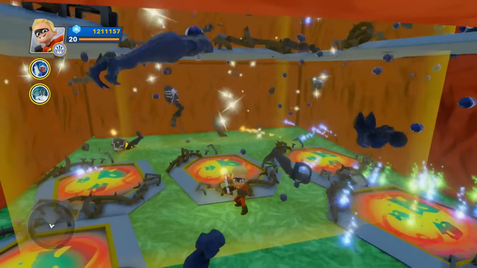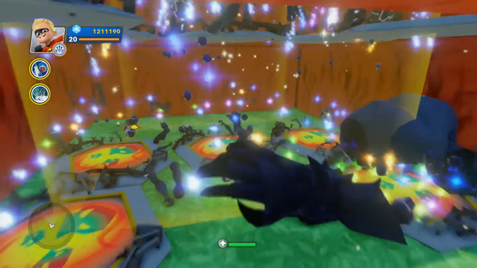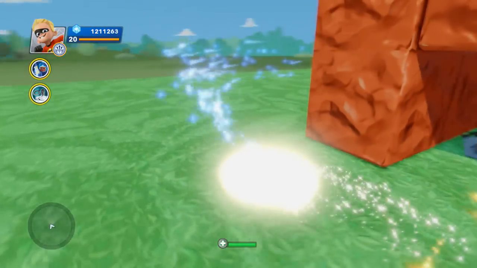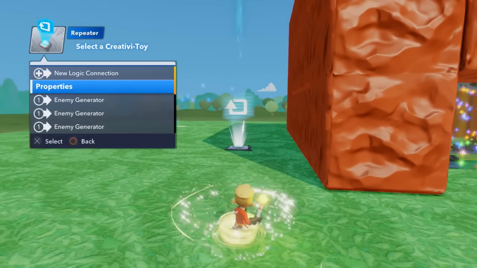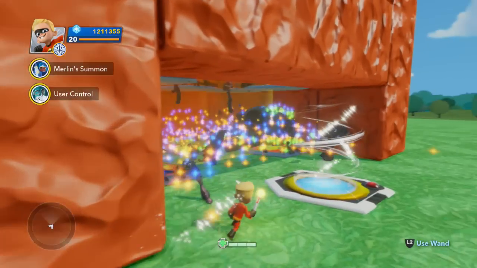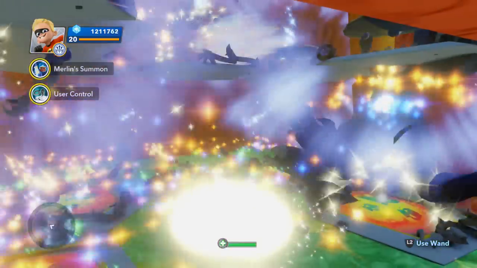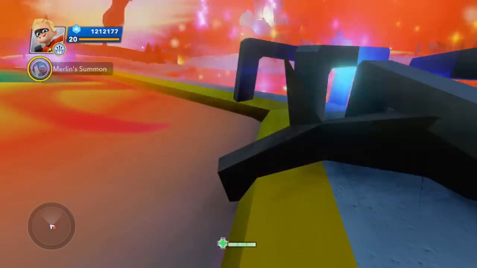Okay, now I know why. And then if you go here, you're going to want to actually hit this logic connection, and you're going to want to go to properties, and you want to switch this all the way to 1 so they come out faster. You see this? And you sit right here, and you're going to get everything. And you could do this for all your players, and you're going to end up getting cash money.